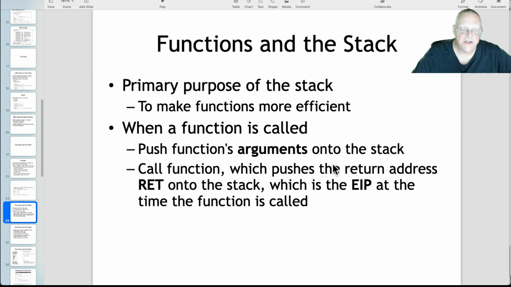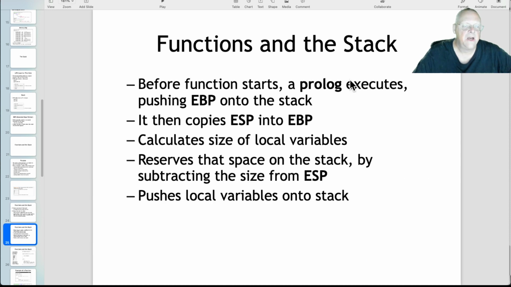So that's the purpose of this. You put the arguments on the stack, then you put the return value on the stack. There's a prolog at the start of every function that pushes the EBP from the calling function onto the stack, and then it's ready to prepare a new stack frame by copying ESP into EBP, so it starts a new stack frame at the top of the previous stack frame, the first unused memory location, and then subtracts some from ESP to make some room to store local variables. It creates a new stack frame on the stack.